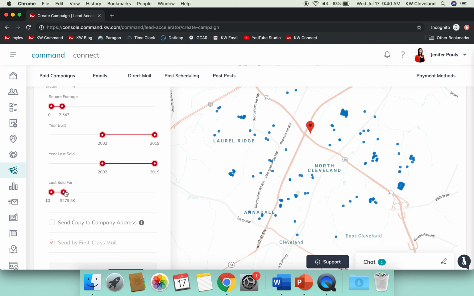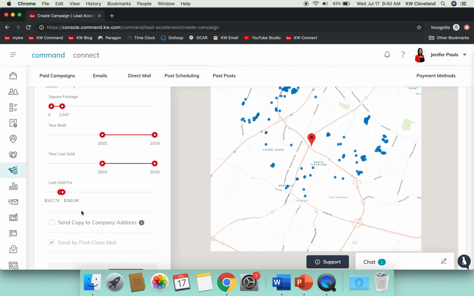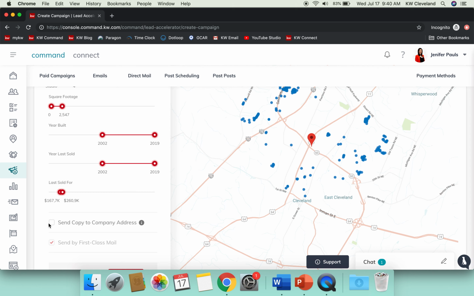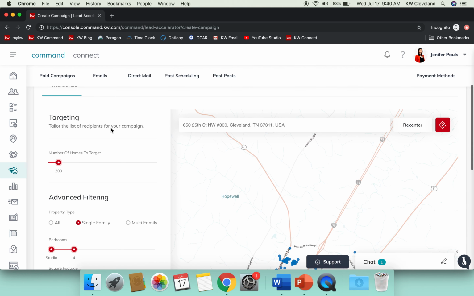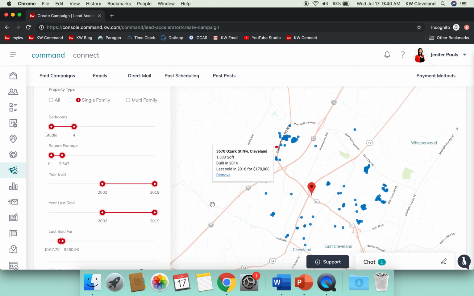There's some high priced options in here. We've got the option also to send a copy to the company address, which I think is always good, so you kind of know when your people are going to start receiving it. So just here, you're really tailoring that list for who they're going to go out to.